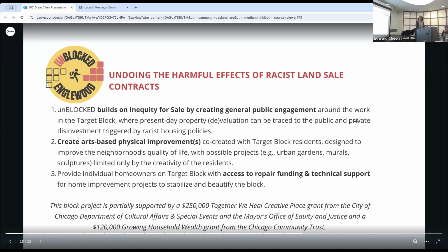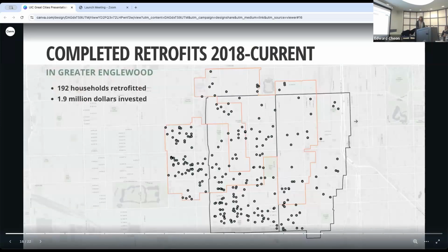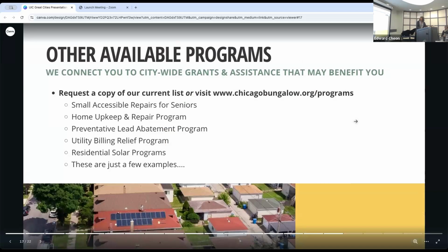So we've been working on this for a couple of years now, and we've got some more years to go on it, thankfully. We've always struggled in Inglewood as compared to other neighborhoods because of so much deferred maintenance that has happened in the neighborhood. So we've had deferral rates that have been frustrating. But on this one particular block, it's been wonderful. In general, now we've got about $2 million we've put into Inglewood, possibly more, depending on when that last stat was brought up. But we're working as much as we can on trying to figure out how to get more repair funding.